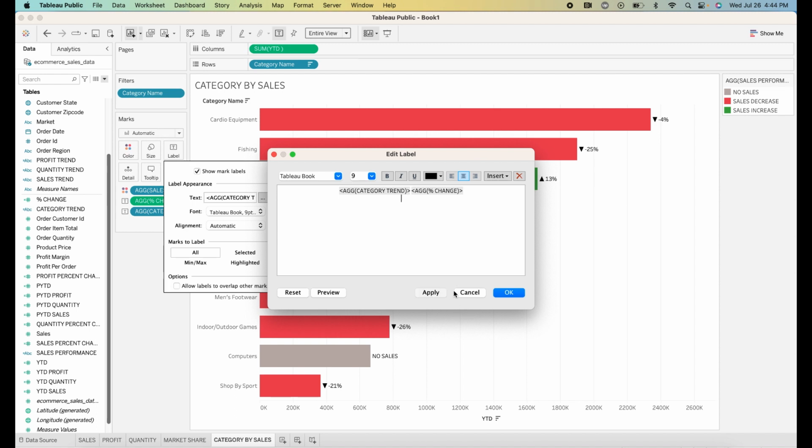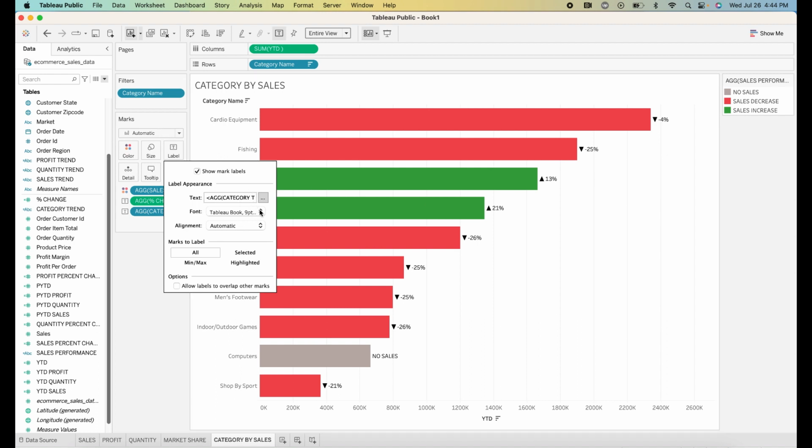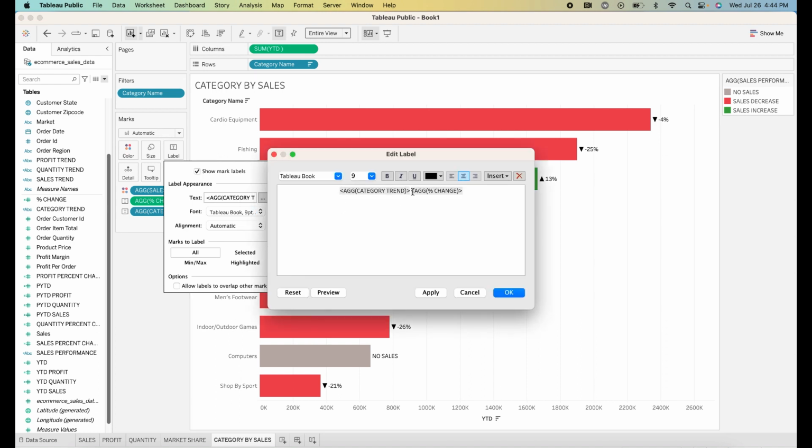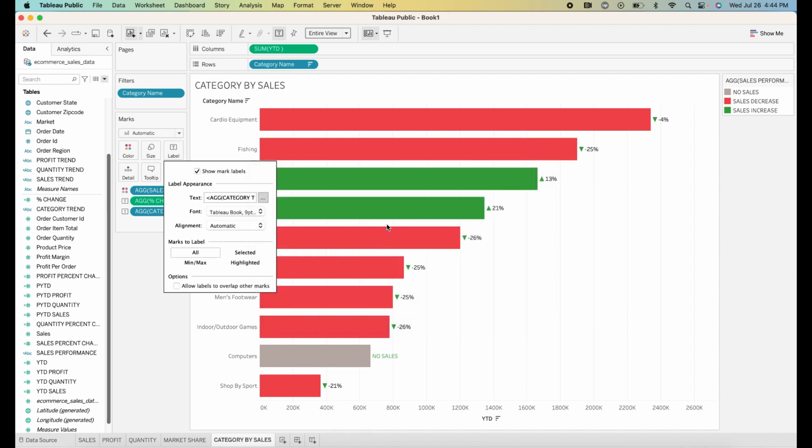So let me cancel this, and let me demonstrate what I'm saying so that you can clearly understand. If I do that and change this color, let's say to green, what will happen is everything will be green. If you apply this to trend, everything will be green, even a downward trend. If I change to red, it will be red. Whatever color I put, they will have the same thing. This is not what I want, so I'm going to cancel this.